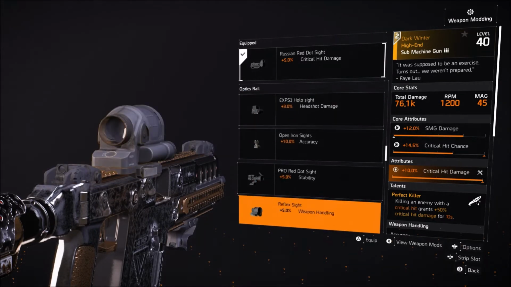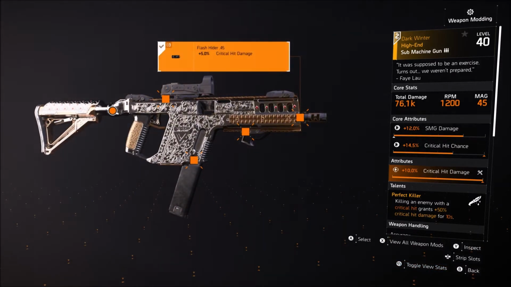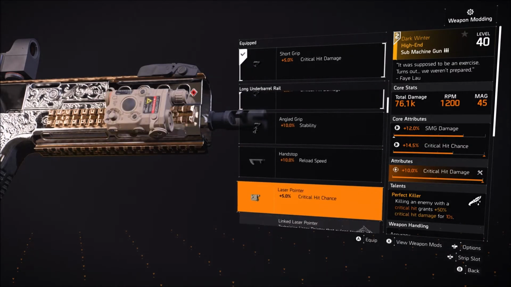You also can use the Rugged Mini Reflex Sight, which gives you 5% critical chance, which I use way more than the critical damage because I just tend to like it a little bit more, and it gives me more critical chance depending on what kind of build I'm using. But on this build, I'm capped on crit, so that's why I'm using the critical hit damage sight. For the muzzle, I'm using the critical hit damage flash hider. And for the grip, you guys can use anything you want. From the critical hit damage grip, you can use the laser pointer.